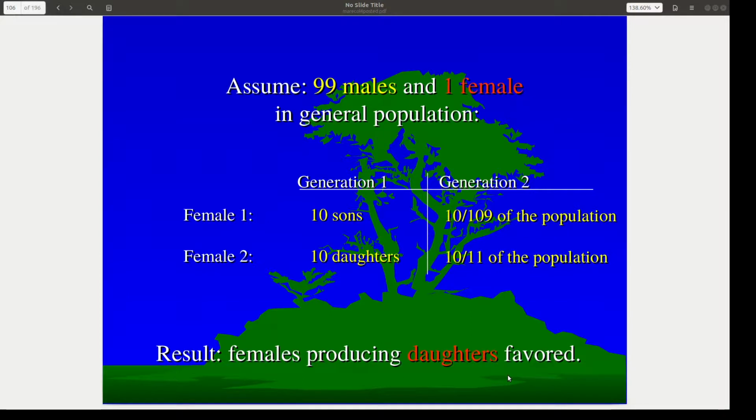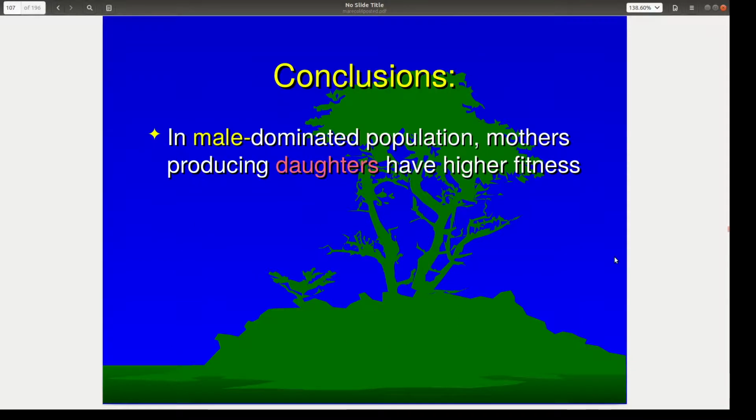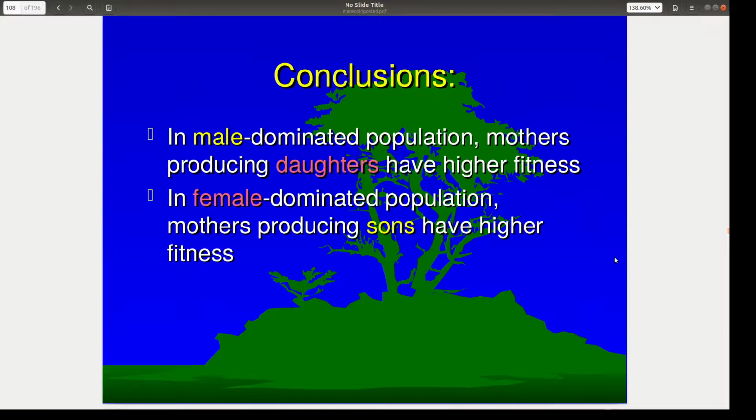Now, although these examples just present extremes, the result is generally true anytime the sex ratio deviates from 1 to 1. So the general result is if a population has more males than females, then mothers that produce more daughters leave more descendants. If a population has more females than males, then mothers that produce more sons leave more descendants. So the rarer sex always has the greater mating success, and the only stable equilibrium sex ratio is 1 to 1. Mothers that produce a 1 to 1 sex ratio in their offspring end up with the most grand offspring on average. This is because they can't predict the future sex ratio. However, the future sex ratio will be biased in favor of males about as often as females, assuming other females are evolving to produce the rarer sex.